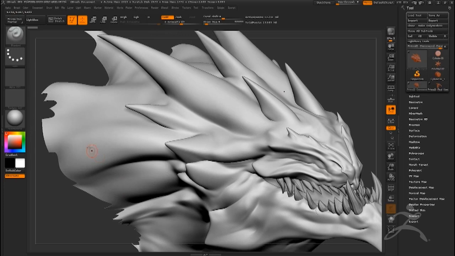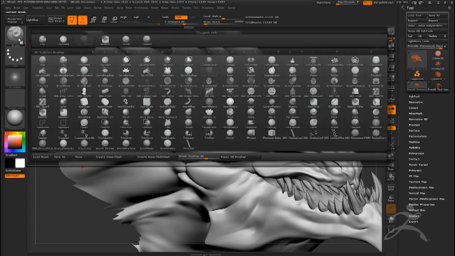So the standard brush is pretty good. You can do a lot of good volume and stuff. But doing nice texture work, I would pick the damp brush over here. I have my own hotkeys, but you guys can set them up yourself. Damp brush is right over here.